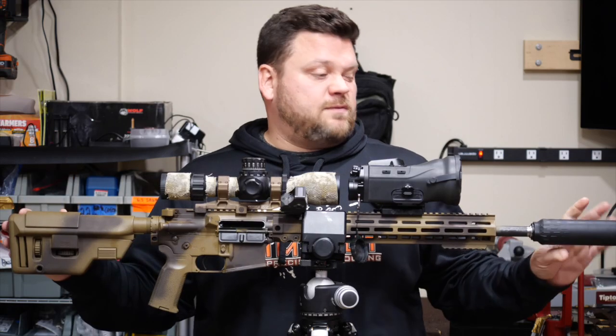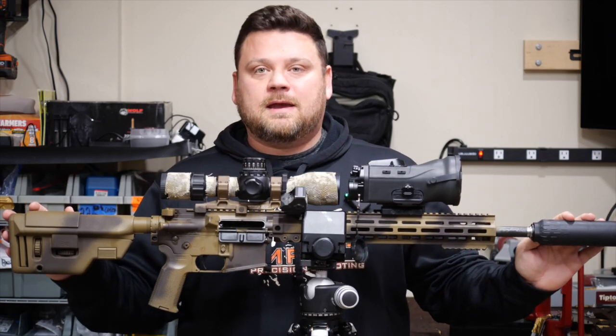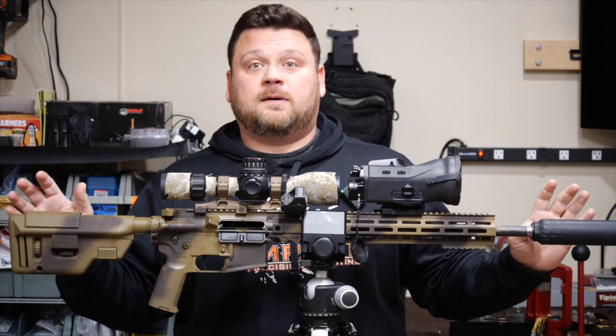Guys, I've had this unit for coming up on, I think, 3 or 4 weeks now. No actual hunting with it yet, as it's deer season. Can't do that where I'm at. That being said, I've spent a ton of time with it. I've spent a ton of practice with it. Almost like practice before you hunt with it can be useful.